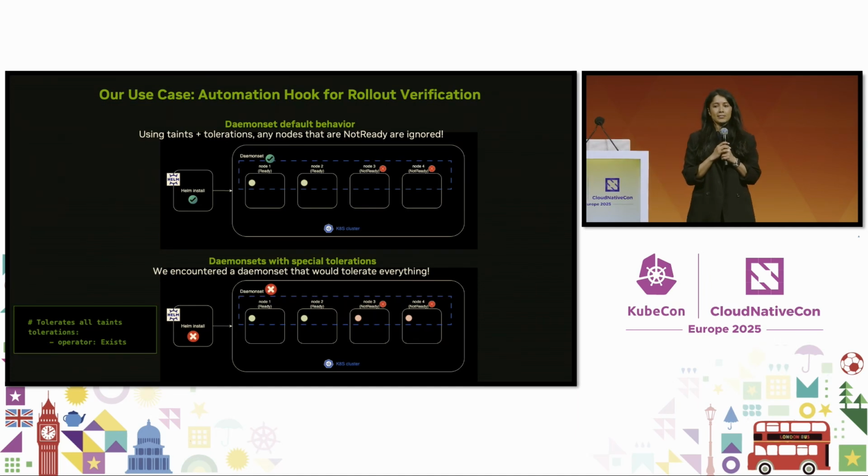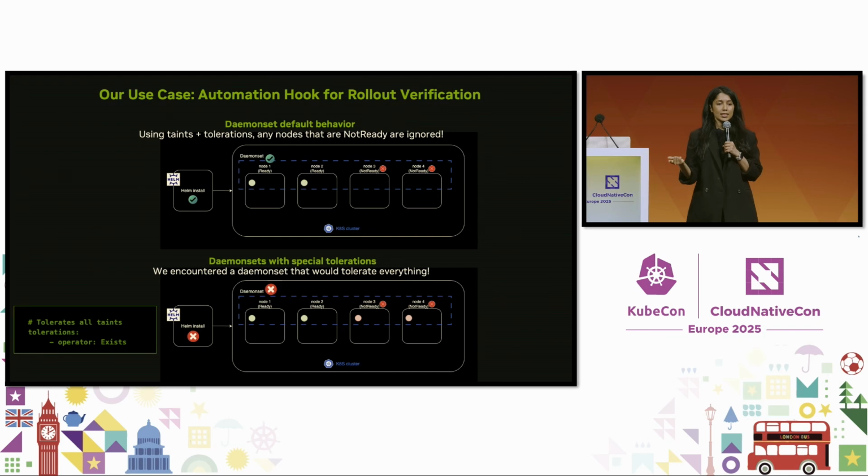So now let's get into the specifics of this use case I've been talking about. We deploy most of our services using Helm charts, and many of our services have daemon sets. The default deployment behavior for a daemon set, if you don't have any specific tolerations defined, is that it will try to launch one pod of your daemon set on every node that matches your criteria. So any nodes that are not ready, it will automatically skip from rollout. But we had a special case where some of our daemon sets defined a specific toleration which said, I want to tolerate all taints. This meant that it would also try to launch pods on nodes which are not ready, so the pods get stuck pending forever.